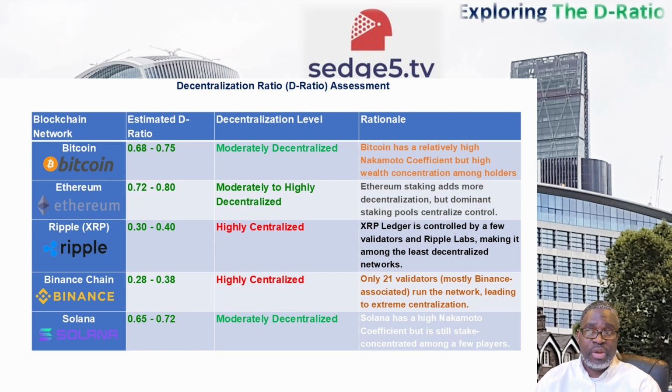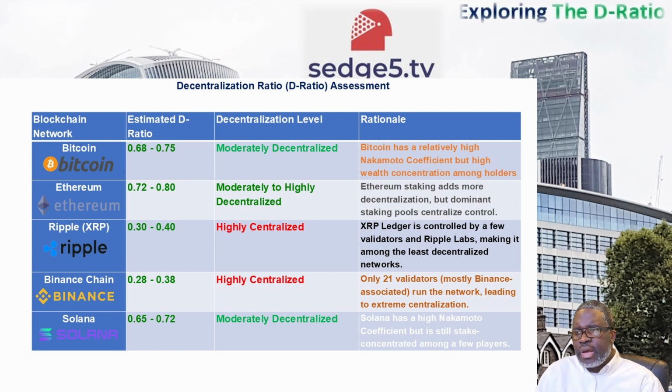You can't argue with that. If you believe that Bitcoin is math, then this D ratio is also math. So are you going to choose which math you're going to agree with and which math you're not going to agree with? Come on. It can't be as basic as that. If we've got principles that we want to stick to, we've got to apply those principles across the board with no bias. And this is where we get to. So Bitcoin, according to the D ratio, is moderately decentralized because of wealth concentration among holders. A small number holds the majority of Bitcoin, which means that's where the wealth is concentrated.